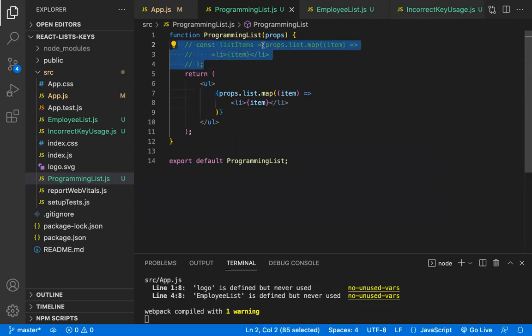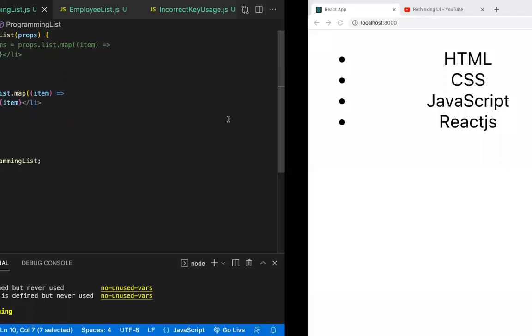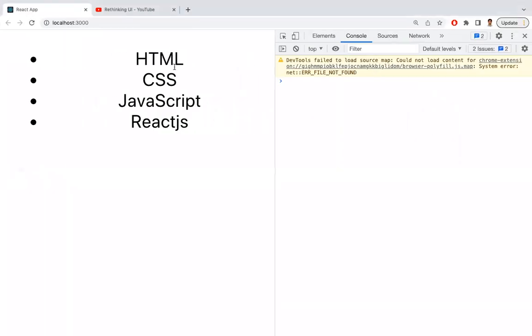One way is you can loop all the items in the list and assign that to a variable and use that variable in the JSX. And the second way is you can directly keep your map inside here. Okay, and you can iterate it and it will return the list items, and that will be appended in this unordered list. So this is how you are going to iterate through an array and show the output. I mean, you can list each and every item one after the other like this.